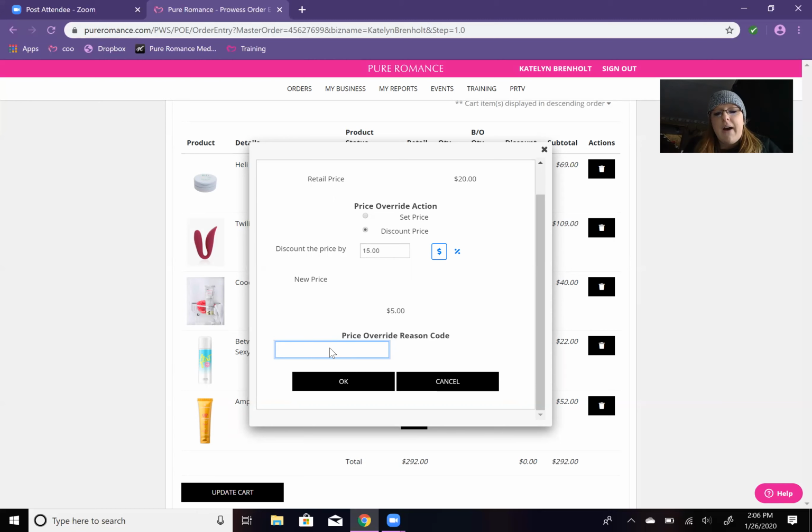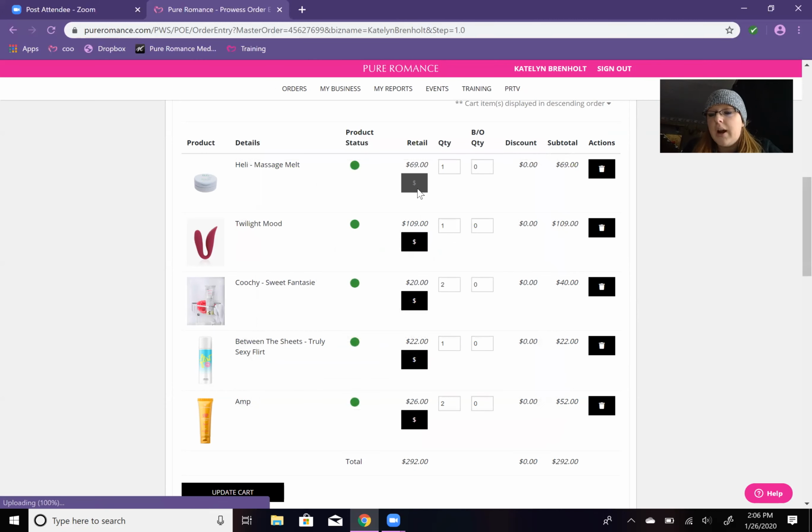But like for me, if I gave away an item for Booty or Bust, or for example, a product tester of mine, she wanted the Healy massage melt. She's been waiting over a month for that item. And so I gave her the option, since there was an update that it was going to take a little bit longer, to select something different. But because she waited so long, and she's still interested in getting that massage melt, I'm going to give her 15% off the massage melt. I'm just doing that because she did wait so long, and I really appreciate it, and I still want her to get that opportunity.